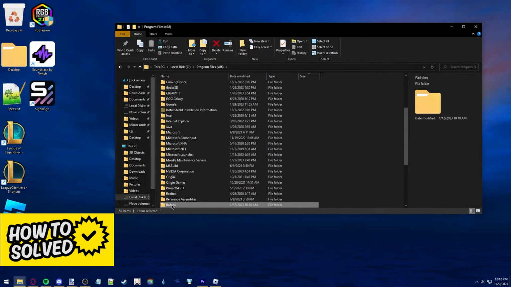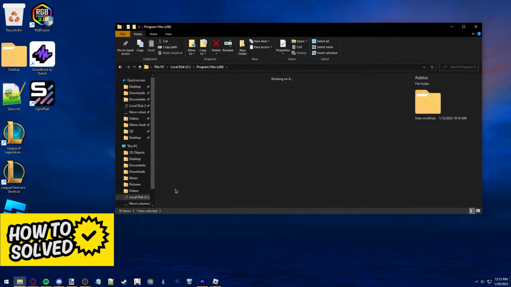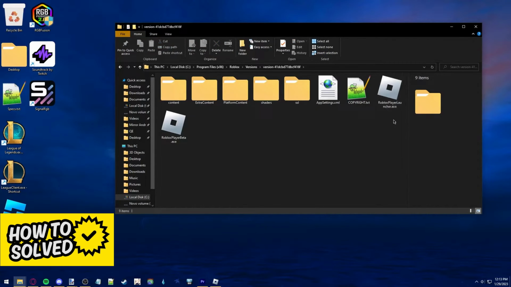What this means is that there is no way to automatically change the install location. What you could try to do is move this folder elsewhere and then launch Roblox from there. However, Roblox is a very annoying game, and if you launch Roblox and it cannot find the folder of the game within the Program Files folder, it will just reinstall itself again. So you would just have two instances of Roblox taking up space on your computer.